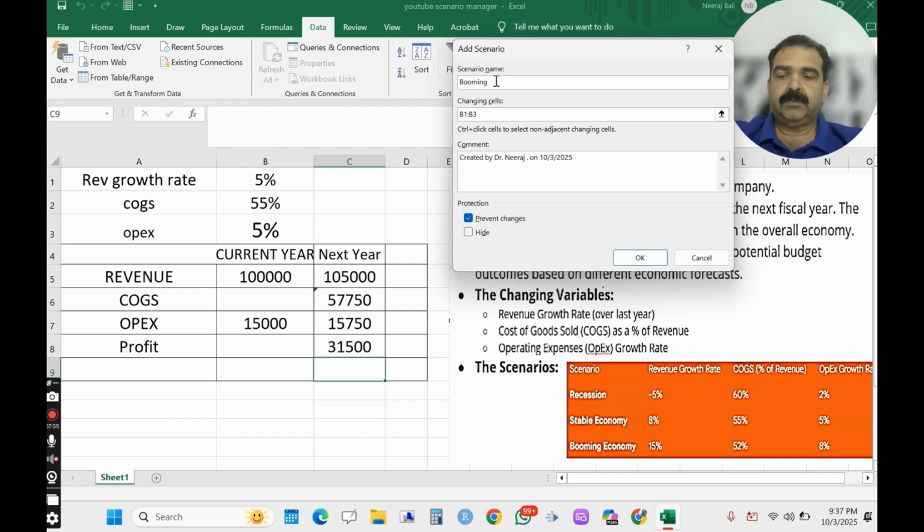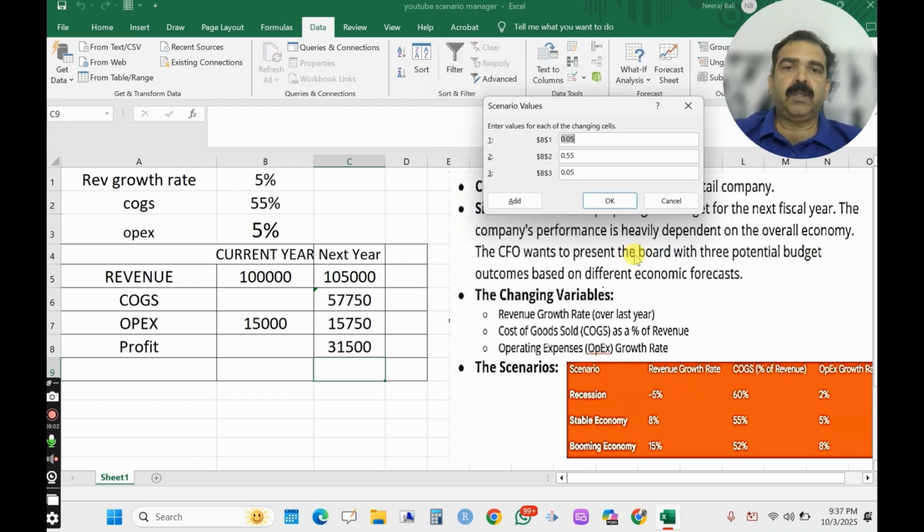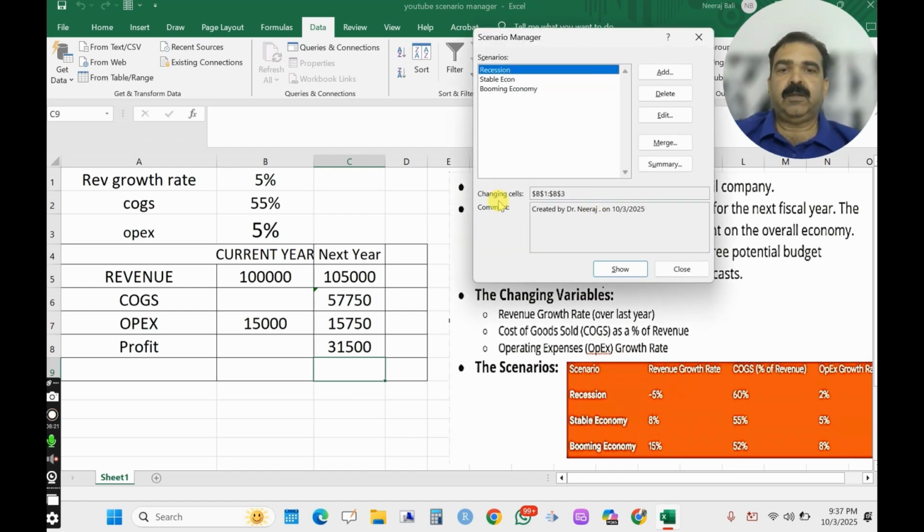Booming economy. Okay. 15%. Okay. Second is 52. And third is 8.